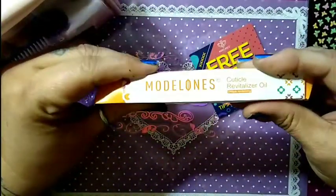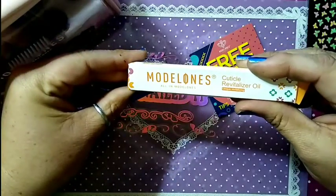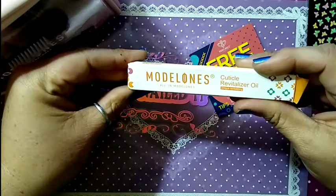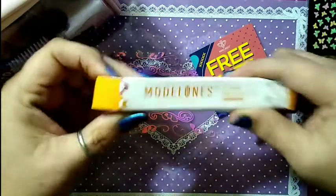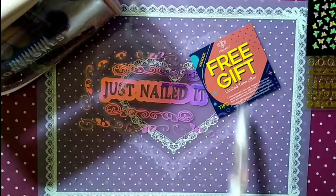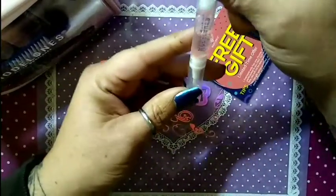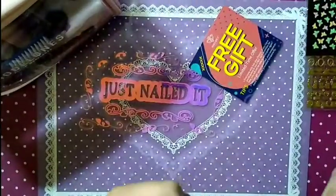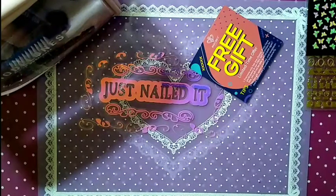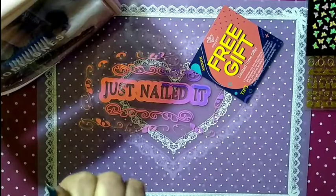You got your cuticle oil pen here. It doesn't say a scent. Probably isn't one, but we're gonna check it out and see. They don't give you, well, I guess it's the normal going amount. I can't tell. I got Vicks on my nose.